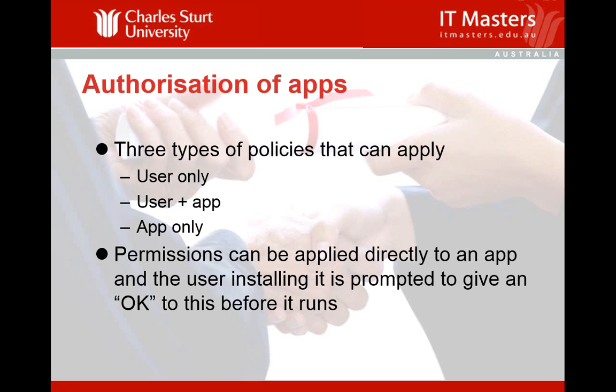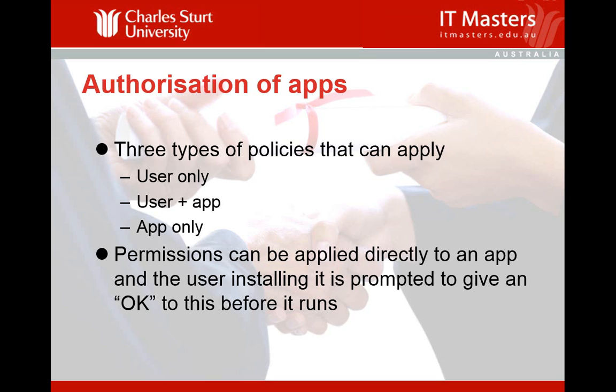And then when the user makes the request, they will get access to any of the data that they have access to that the app also has access to. So it relies on both having access to be able to get to that specific data. And the last one is the app-only policy. So this is where we can designate that the app can run and it has its own identity, but we don't rely on user credentials.